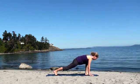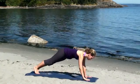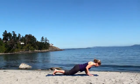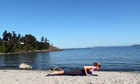Spread the hands wide. Step back into your high plank position. Reach out through the heels, fingers spread wide, strong core. Lower the knees, and then lower the body, leading with the chest. Stretch the legs back. Inhale up a little bit for a cobra, shoulders away from the ears.